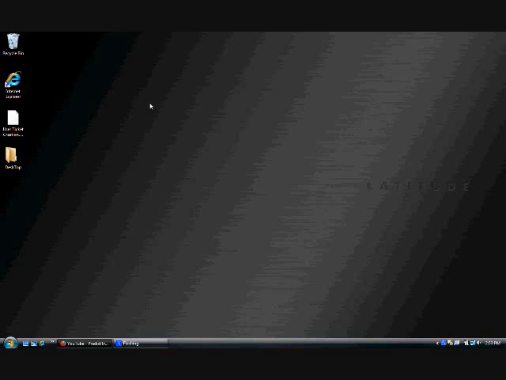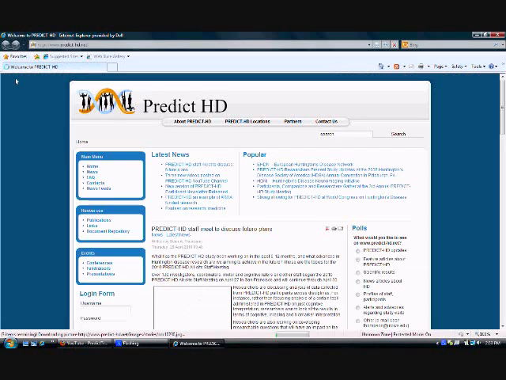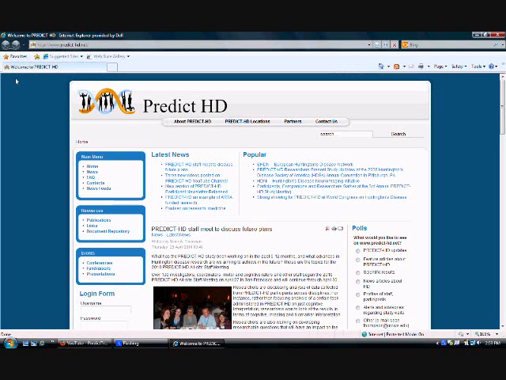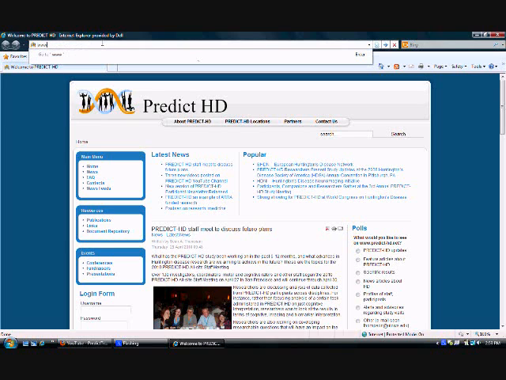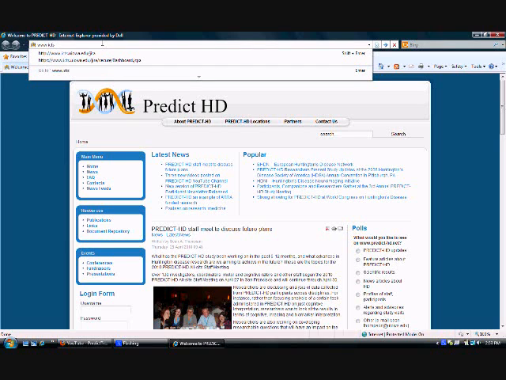To begin, you will first want to open up your web browser. Once your web browser is open, we're going to go to the website www.icts.uiowa.edu/Jira.